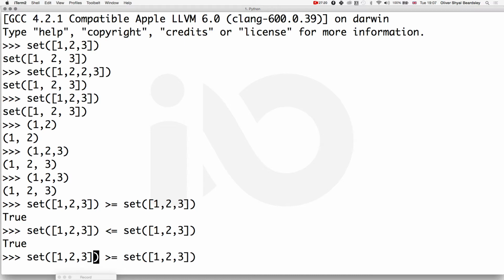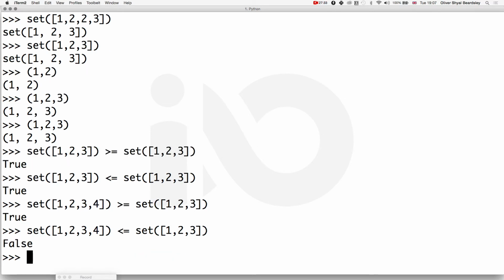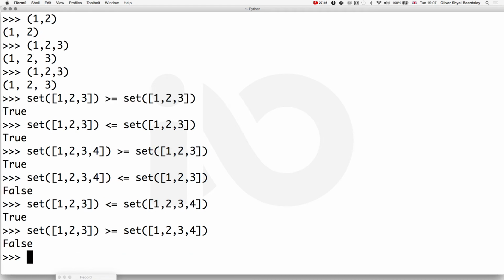Now let's check if 1, 2, 3, 4 is a superset of 1, 2, 3, which it is. And if it's a subset, no, it's not. To be explicit, we can add the 4 here. Is 1, 2, 3 a subset of 1, 2, 3, 4? Yes, it is. And is it a superset of 1, 2, 3, 4? No, it isn't.